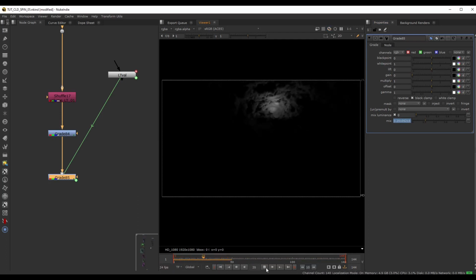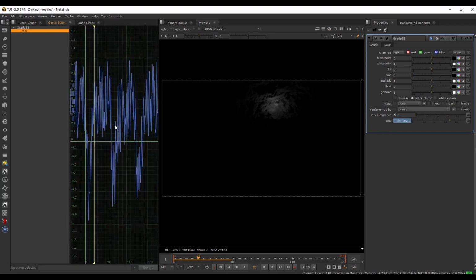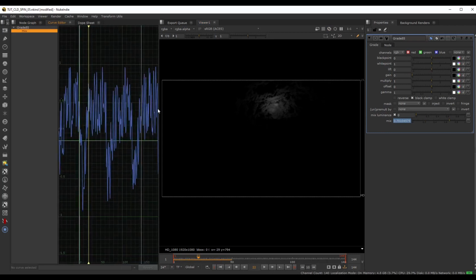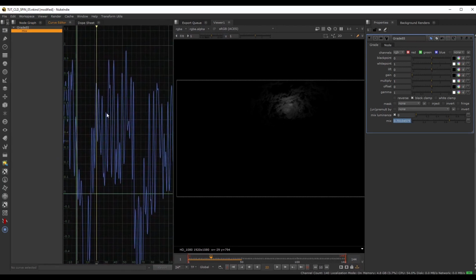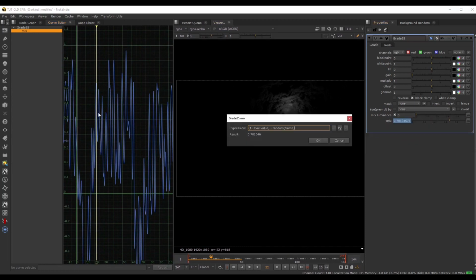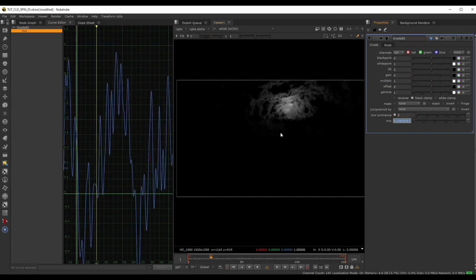So maybe this is a little bit too harsh. If we go to our curve editor, we can see that this is how our value looks over time. So we can see that maybe it has a little bit too much flickering. To smooth this out a little bit over time, let's go back inside here, and we can smooth out this value by simply dividing our frame value by a number. So if I divide this frame value over here in between parentheses by 2, we can see now that it's already looking a lot smoother.